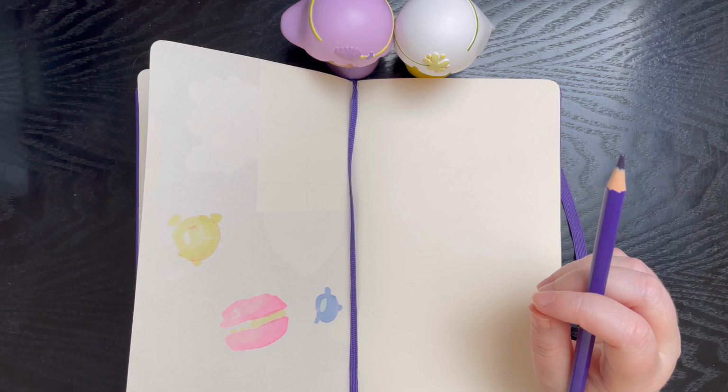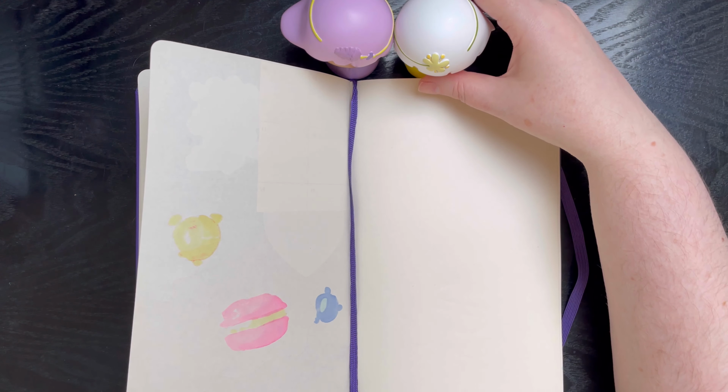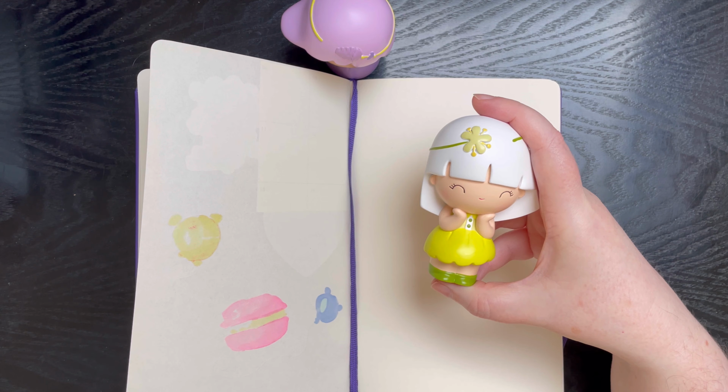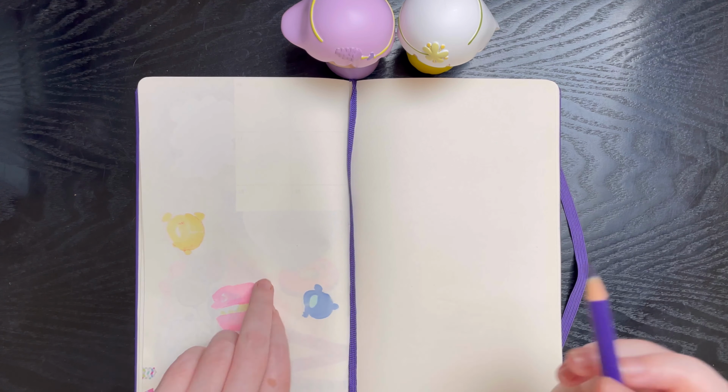Okie doke. So first of all, I'm just going to sketch out some ideas because I don't know whether to do them in this cute style, as it is such a cute style, or whether to do them in a more realistic style. Well, let's draw them how they look to begin with.